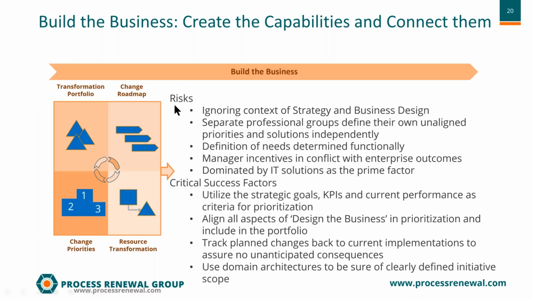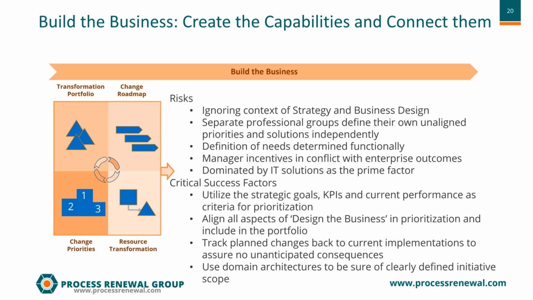Of course, at some point in time, you have to build things. And that's all the way from what are your priorities? And what we're saying is the priorities need to come from the architecture, and they don't come from a functional group inside the organization. So from there, we can build a transformation portfolio, make sure we can actually schedule that out properly, and actually do the building of all the different domains, not just information technology, but including things like workflows, policies, rules, organization, skills, competencies, facilities, locations, information, all that stuff is part of the transformation. This is not an IT play in and of itself, even though if we get good business architecture, IT is going to be much better off.